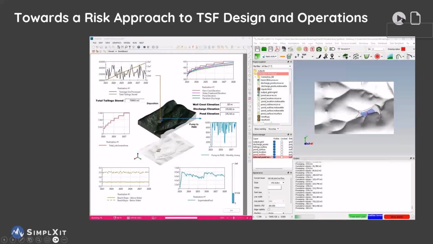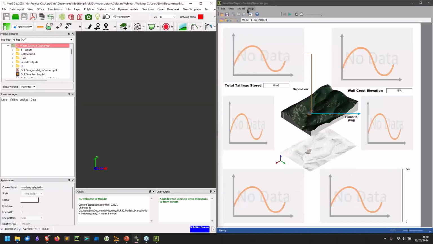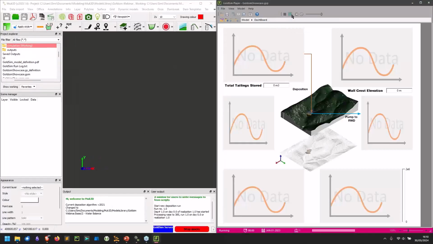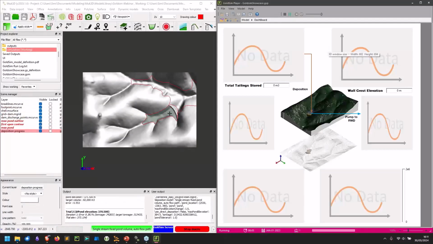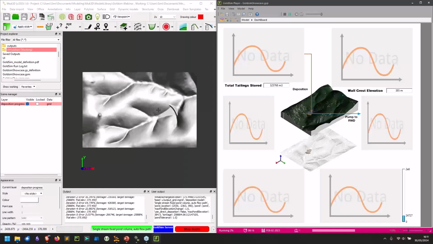So I'll go ahead and show you this example. We'll just run it very quickly just to see how a model like that is run. On the right side, we will have the GoldSim player that will run the simulation, and then we have Muk3D on the left side. And we just start the process straight away from GoldSim, and it will start raising the dam, do the deposition. It will goal seek for some time. And once it finds the deposition, it will do the run, finish the run, and then start on the new topography again. So once again, now it's done the first month, and it goes on to the second month.